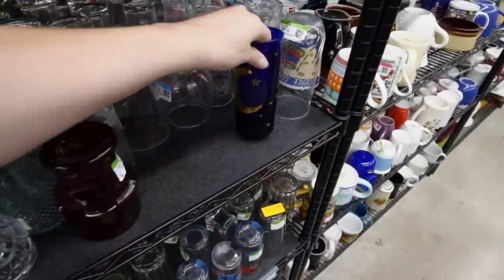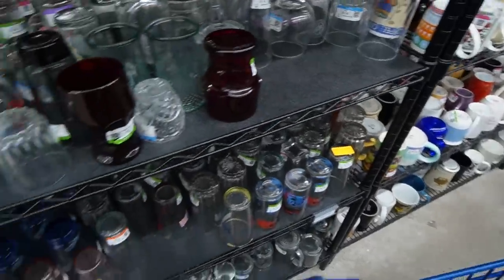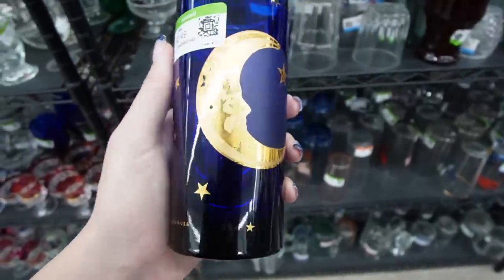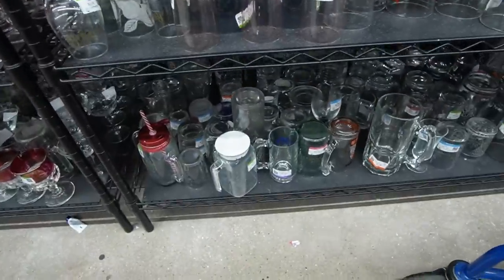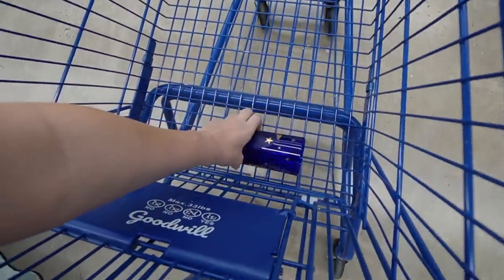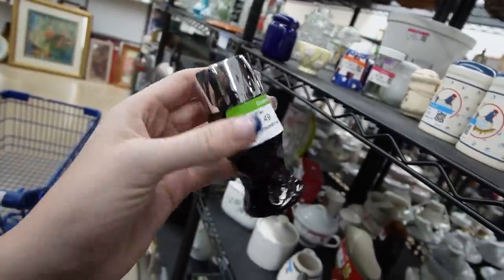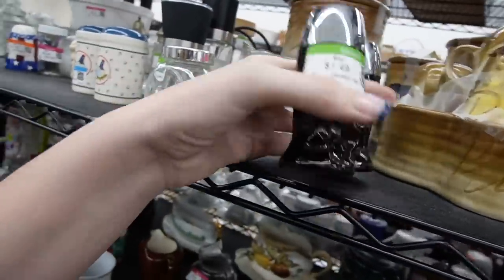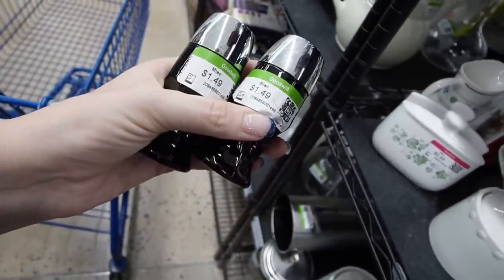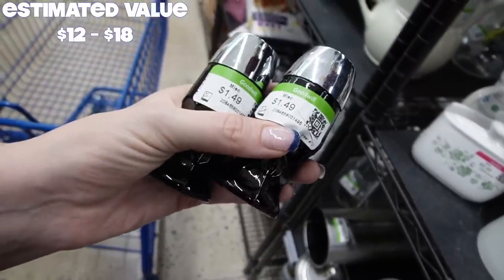I do like this glass - this is a Culvert glass. There is a single Culvert cup but I don't see any others. I did stick this in my cart and I'm going to wait and see if I can find any others. These are Viking Honeycomb Salt and Pepper Shakers - I actually have a bunch of these listed right now for $18 a piece, and I think I paid more for them than these, so they'll be like $3. And they're ruby red.